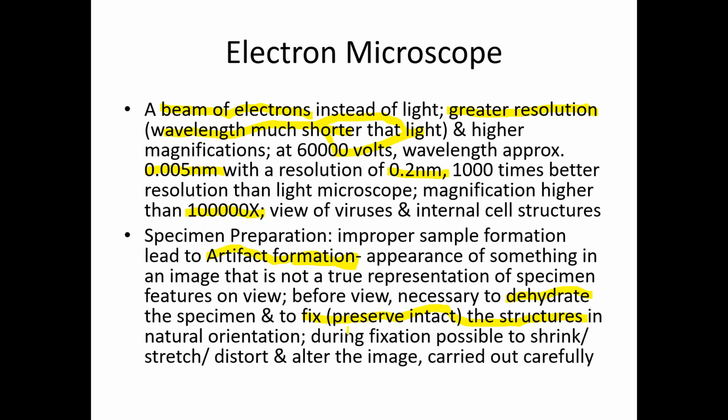So why are we doing fixation? We make sure the microbial cell structures are preserved or are present in position intact in the natural orientation. For example, if the microorganism has flagella, if it is a diflagellate organism, it has two flagella. The flagella will remain intact in position in front of the cell. It will not be removed during fixation. So all those things we have to ensure.